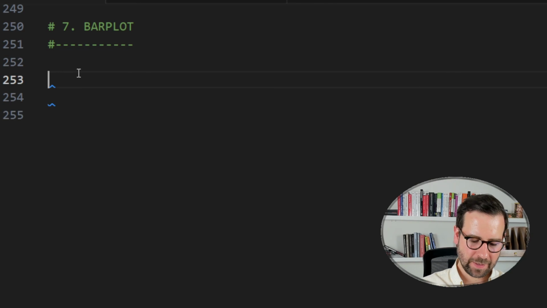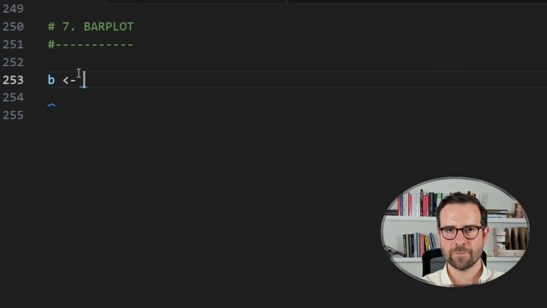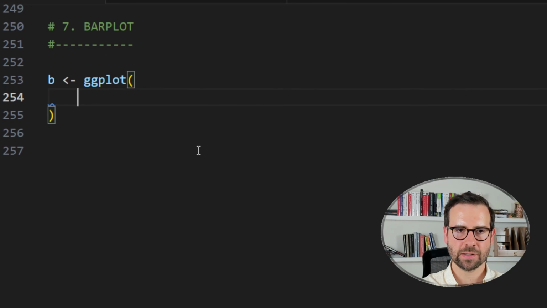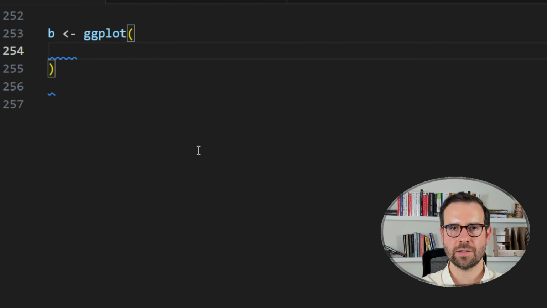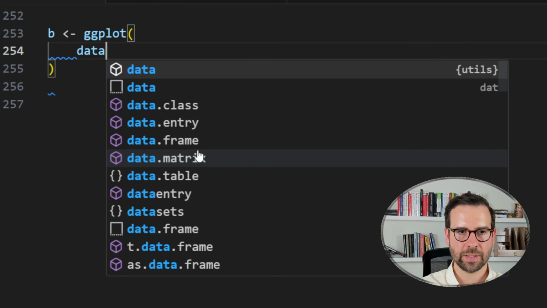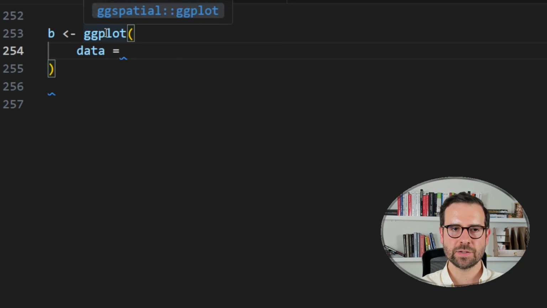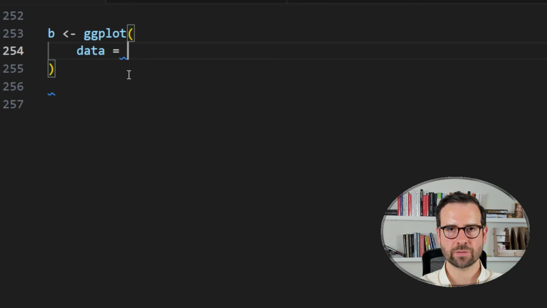We first define object as B, which is a shorthand for bar plots, and then we call ggplot. In this tutorial, one of the main layers we're going to create relating to bar plots is the one we fill with values according to the legend breaks and colors that we defined. We can do it right away here, because the way ggplot2 works is it's going to first check this ggplot and see if the layer is defined here, and then it's going to grab those arguments and produce a plot. If it's not, then it's going to go into a geom, in this case geom bar.